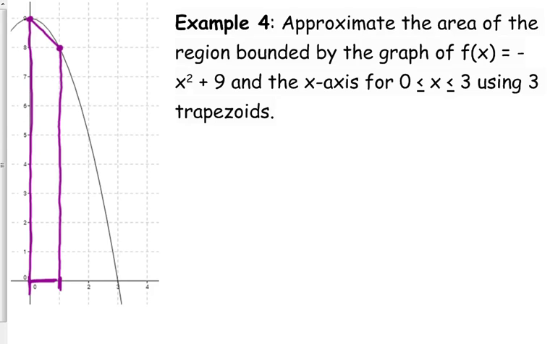So that's one of our trapezoids. Then we go from the y value at 1 to the y value at 2, and honestly, our curve is almost linear there. So that's our second trapezoid. And then, because of this curve, when we go from 2 to 3, the y value at 3 is 0, so that last one really is not a trapezoid. It's really just a triangle.